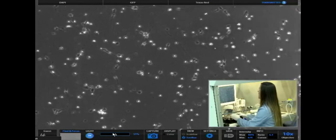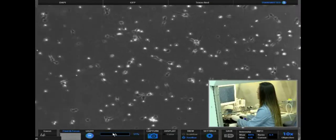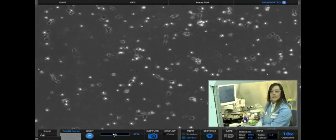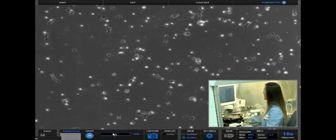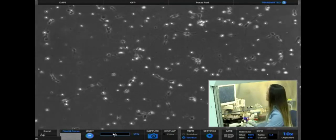So these are our day 10 neurons in B27 and Culture 1 media, and then at day 5 we transferred over to B27 Plus. So 5 days in B27, 5 days in B27 Plus. You guys can see that it's a nice monolayer, there's minimal cell clumping. You also see very elongated axons, and they're very connected. It's a nice culture, especially for imaging purposes.